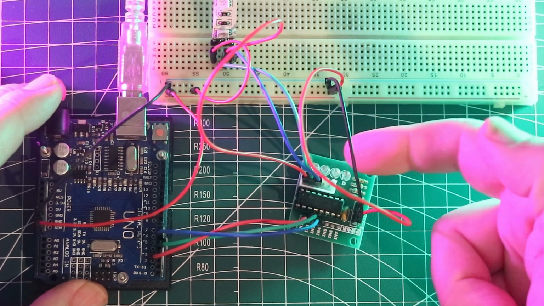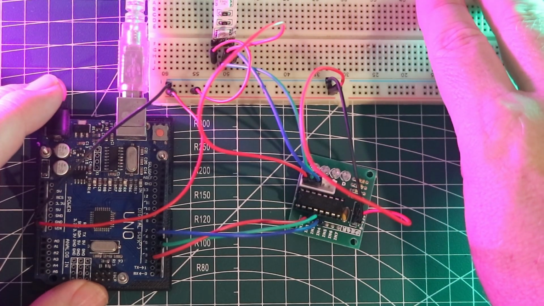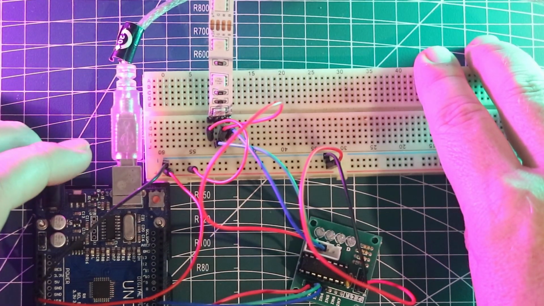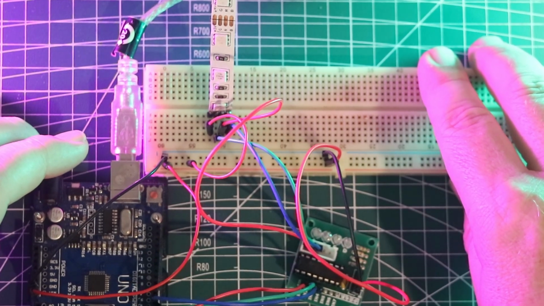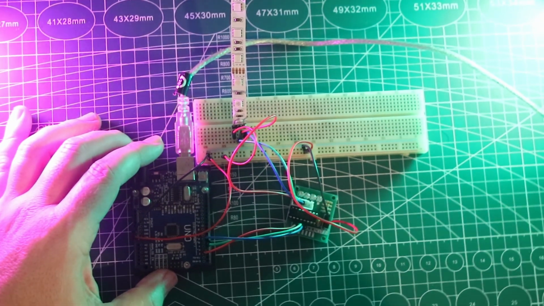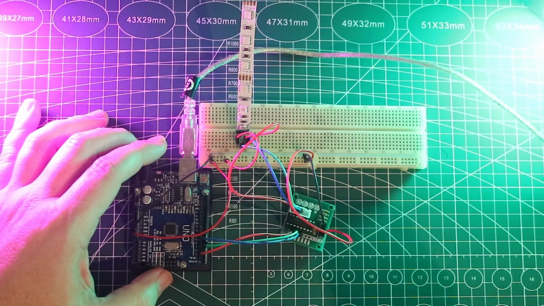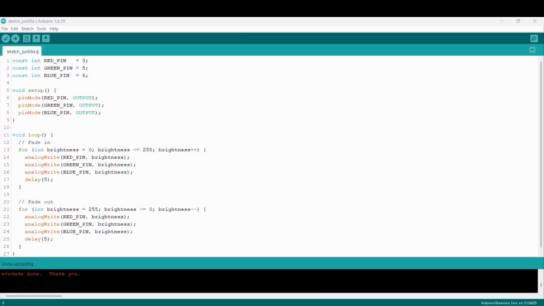On the output side of the driver, we connect directly to the LED strip itself. We also connect VIN straight through to the 5-volt line on the LED strip to power it. So in simple terms, the Arduino is handling the control signals, the driver board is handling the current, and the LED strip is just responding to whatever we send it. Now that everything is hooked up, let's jump into the code. So based on the example I showed in the addressable video earlier, this is about as simple as it gets. We're not dealing with any smart control or data protocols here. We're just treating each color channel like a basic output and driving it directly from the Arduino.